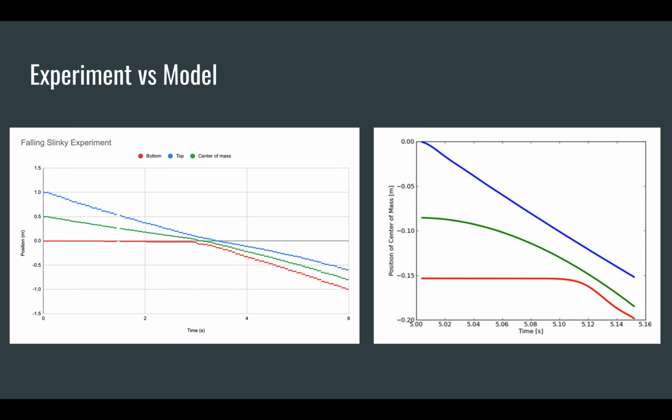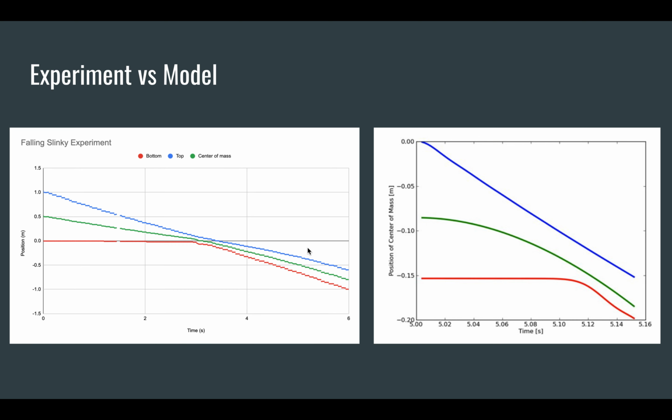So let's try to explain why this happens. At the beginning, there is tension in the slinky. When the slinky is stretched out and the top is being held, the bottom is being pulled up with a force that is equal to the gravity pulling it down, so the slinky is at equilibrium to start with. Once the top is released, the bottom is still being pulled upwards by the spring force, and that is why it remains stationary.